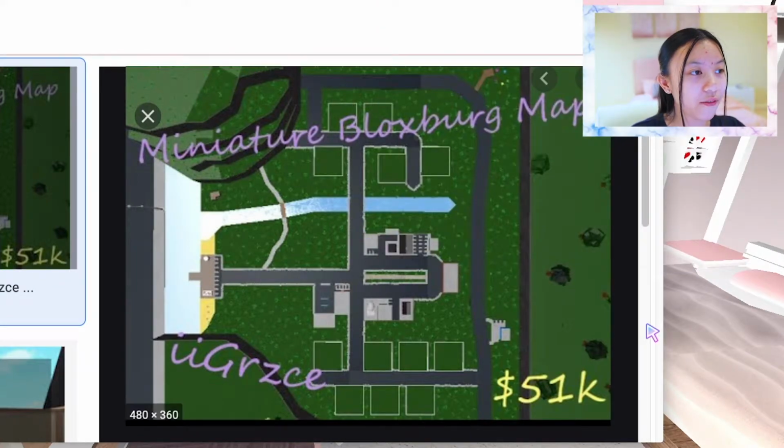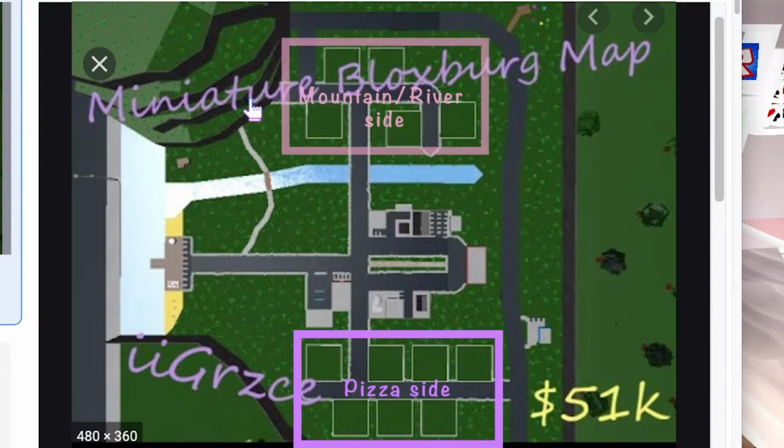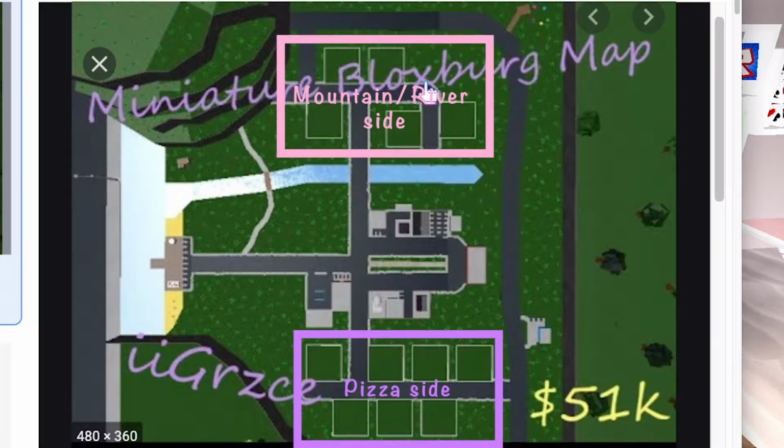You can take a screenshot of this map or whatever you want so that you can remember where you're going and then how to get back to Pizza Planet. So this side, people call it Pizza Side because it's right behind Pizza Planet. And then there's a few other plots here, which is called Mountainside or Riverside.